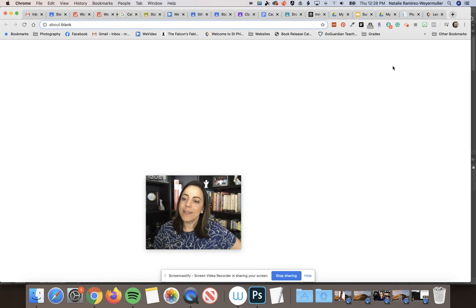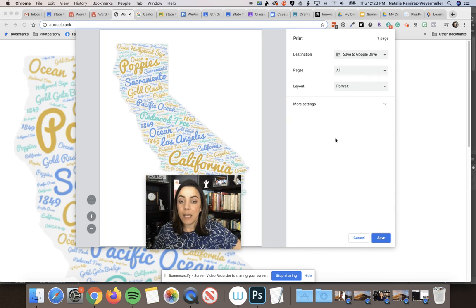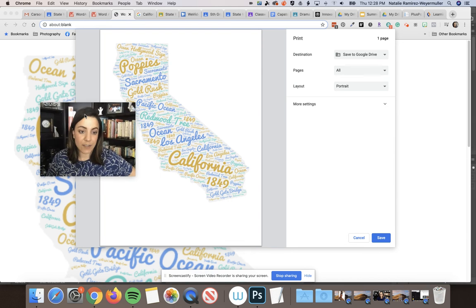Click on print, and the little print screen is going to pop up. You guys should be fairly familiar with this. It is the screen you see on your Chromebooks at school when I'm always telling you, did you check the destination? And you guys are like, why won't it print? And I say, well, it says save. You need to change the destination to print. Guess what?